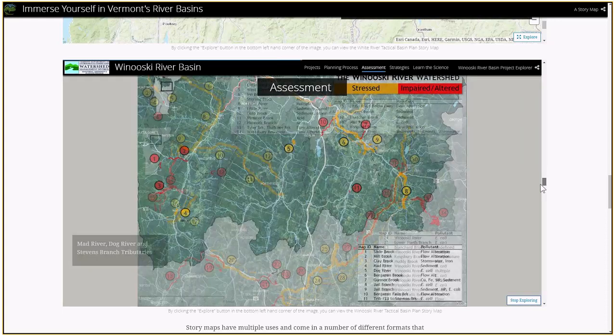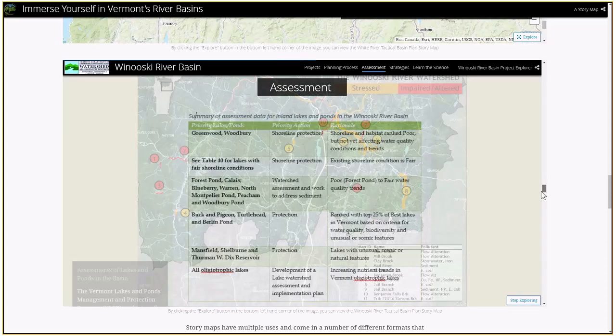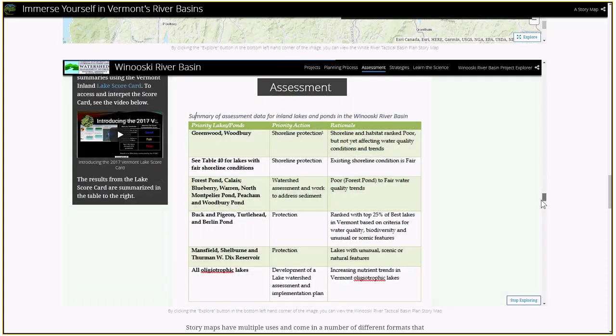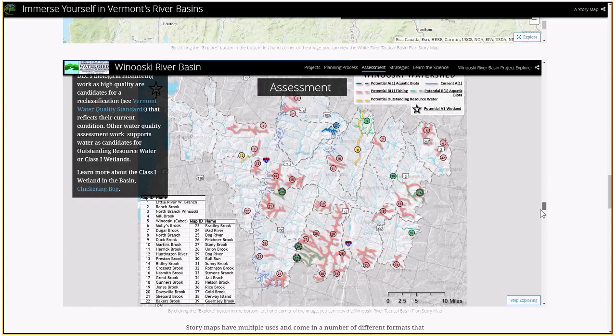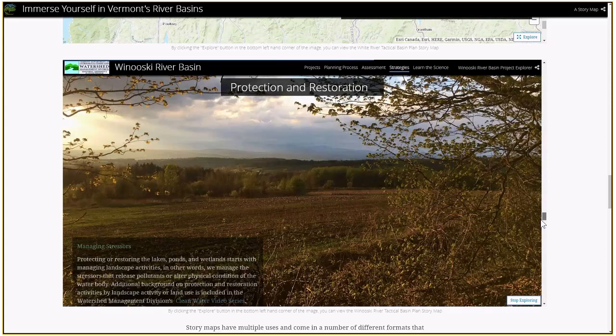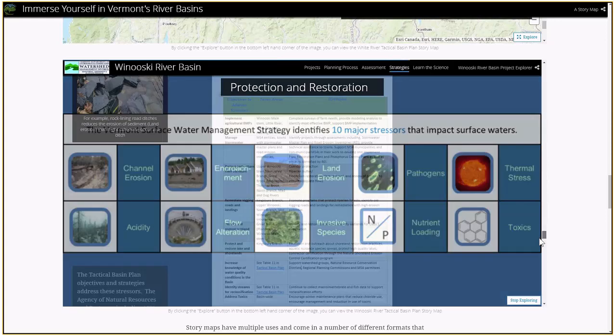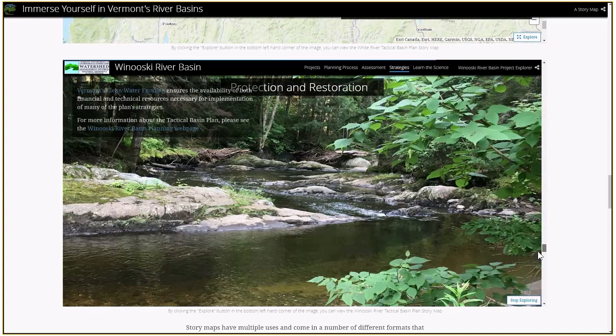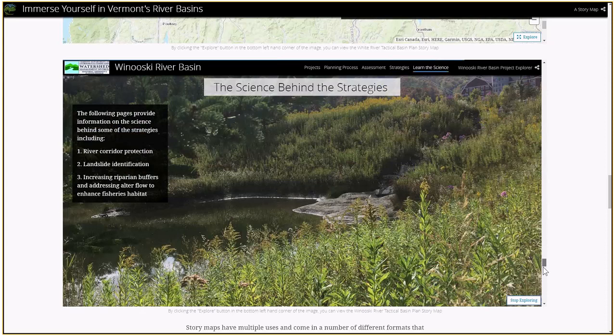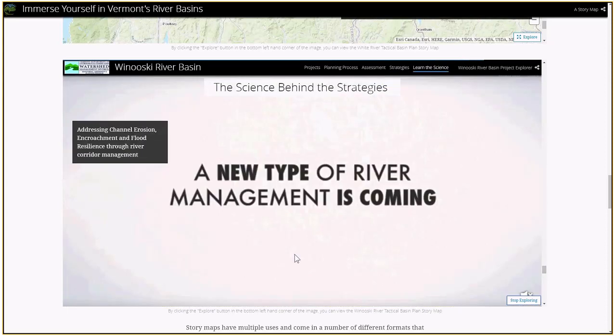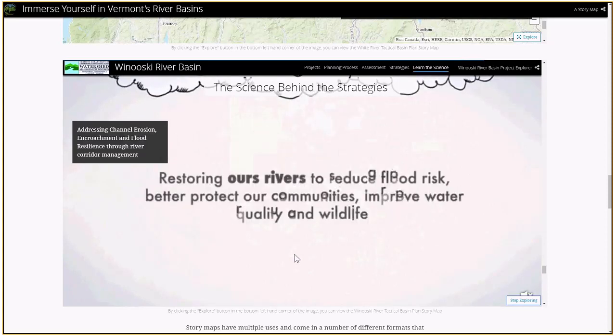And one of the things that I really like about the story maps is that I find that the video functions work better, and I'm not really sure why they work better than PowerPoint, especially when you're giving presentations, but they do. So for example, we have this really great video about addressing channel erosion and encroachment and flood resilience through river corridor management.